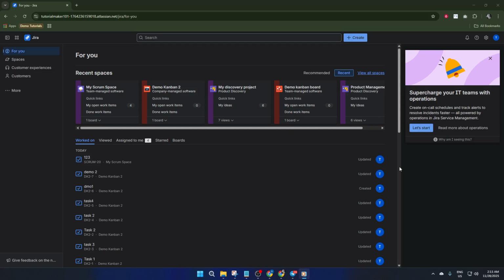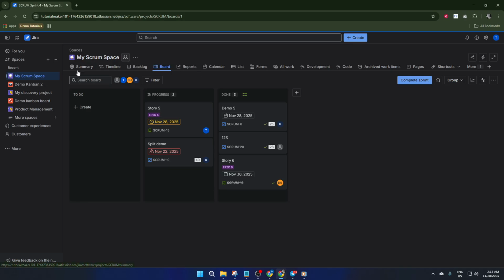If you've ever wondered who made what changes to a Jira ticket, or simply need to track the progress of an issue over time, you're in the right place. By the end of this tutorial, you'll know exactly how to view the full ticket history in Jira, so you can confidently follow every update, catch any changes, or settle those who-did-what debates without any hassle. Let's jump in and walk through the entire process together.